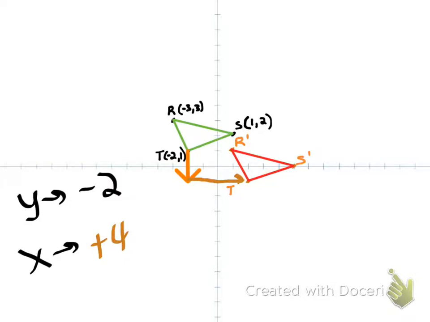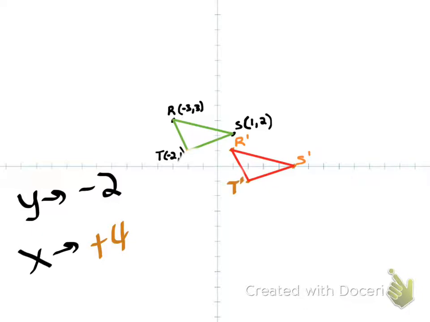Okay, so now we know that x is going to be added 4 and y is going to be subtracted 2, and that's how much it shifted. It's just shifted down 2 and to the right 4. So up and down is y, and left and right is x. Down 2 and right 4. So let's actually figure out the points just by doing that. Erase these arrows. Put T back up there.